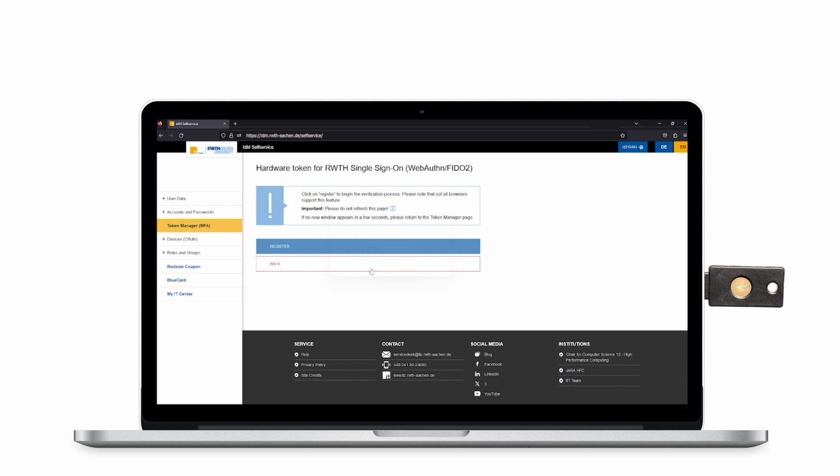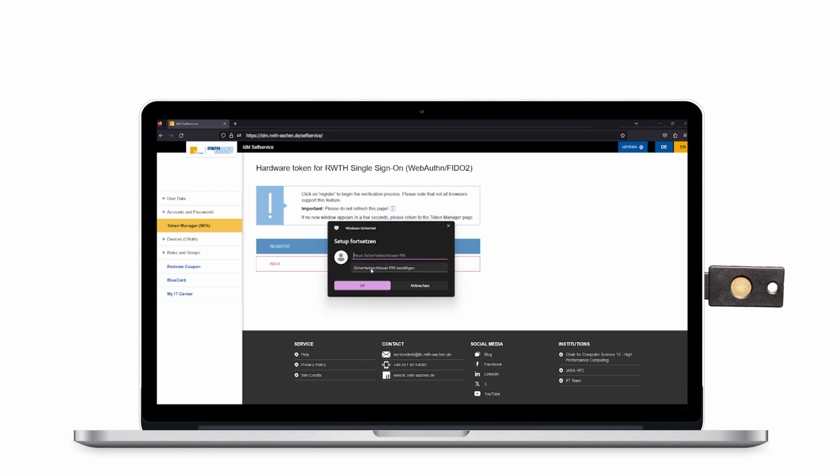Now you need to think of a secure PIN of your choice with at least 6 characters. It may take a few seconds for the required input field to appear. The PIN is used to activate and connect the hardware key with the single sign-on. It is set during the initial setup of the YubiKey and is requested each time you log into a service protected by MFA. Memorize the PIN well, as you will no longer be able to view or change it. Please enter the PIN you have memorized and confirm with OK.